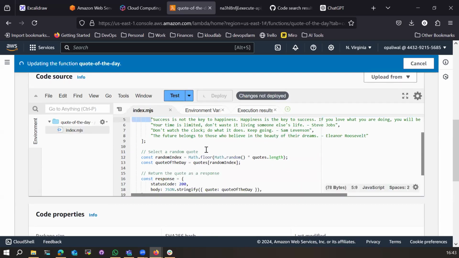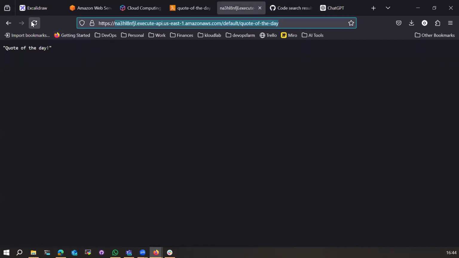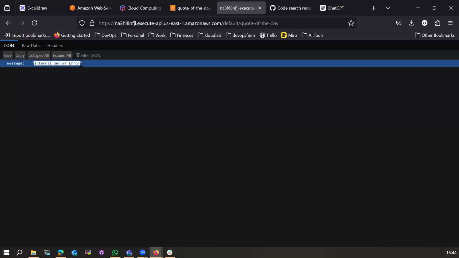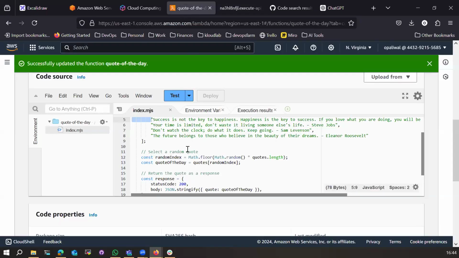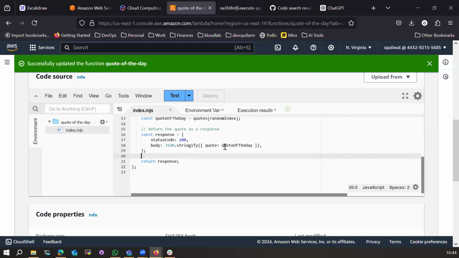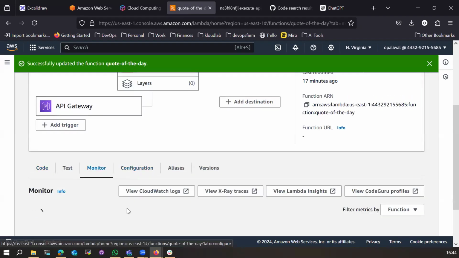Once you deploy this application and you refresh, you will get a new code if the code is running fine. Okay, it says internal server error. So let's see why there is an error here. Again I can go to logs here.